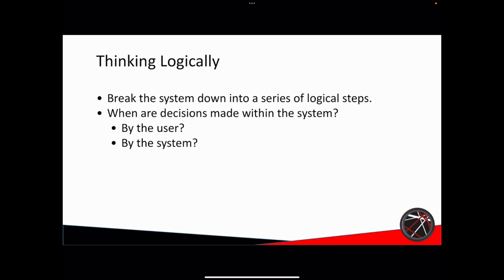So what happens within the system, what happens that's activated by the user, selecting options or clicking on buttons or those kind of features, and what happens by the system. So it might be that the system has automated functions. It uses timings. What's actually going on within the system to create decisions, to create moments and events that will take place.